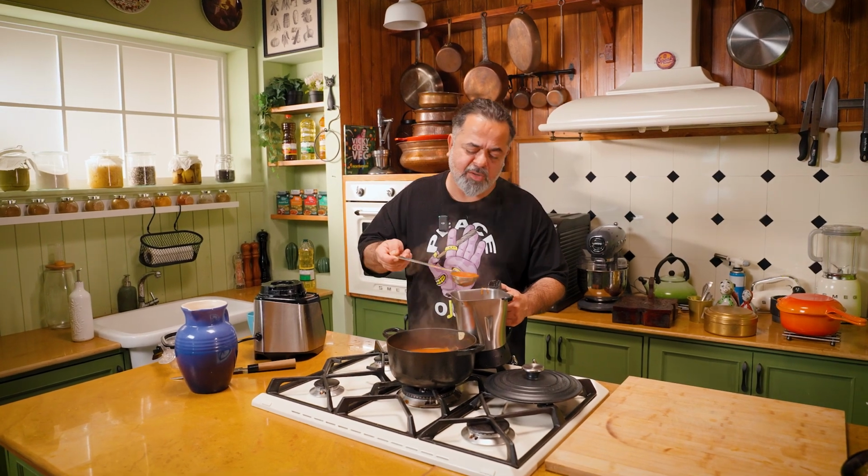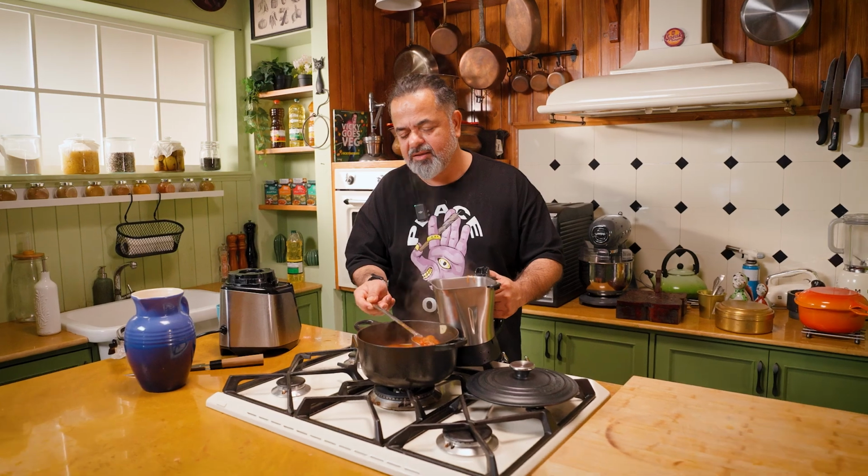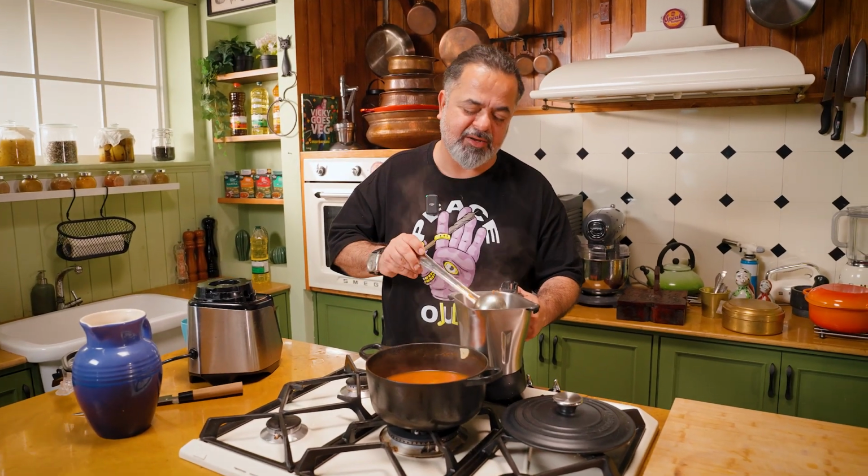This is like the simple pleasures of a really good recipe, which is real family style. But you know what? I'm going to do a very European or American take to this soup suddenly, where I'm going to be serving this with, any wild guesses? Yes, I'm going to be doing a grilled cheese. That is a really nice sourdough, whatever cheese you have in the fridge sandwich, a grilled cheese sandwich along with tomato soup. That's all I need.